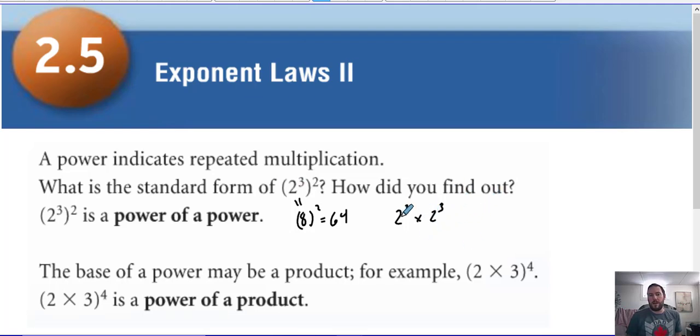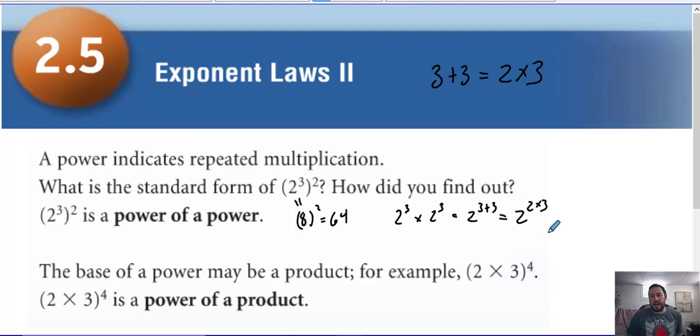And in the last video, we actually learned how to deal with a question like this. 2 to the 3 times 2 to the 3 is 2 to the 3 plus 3. Well, 3 plus 3, if we're thinking all the way back to our earlier math years, is a multiplication. That's actually 2 times 3. So this thing is 2 to the 2 times 3. Now, notice where I started and where I ended. We have 2 to the power 3 to the 2 becomes 2 to the 2 times 3.